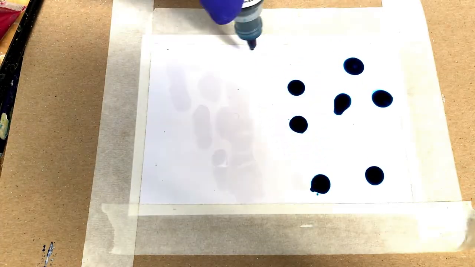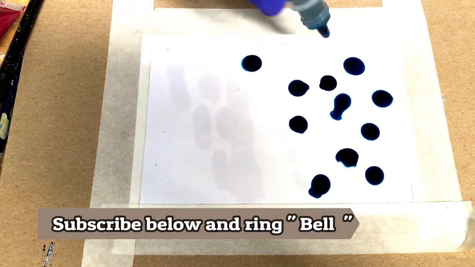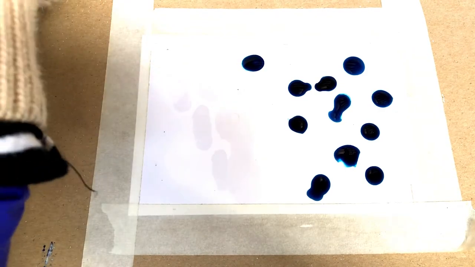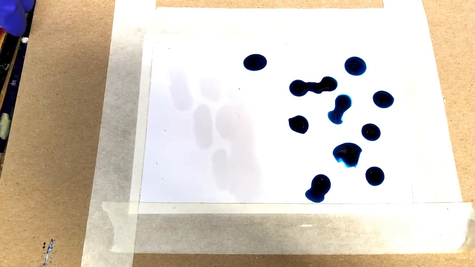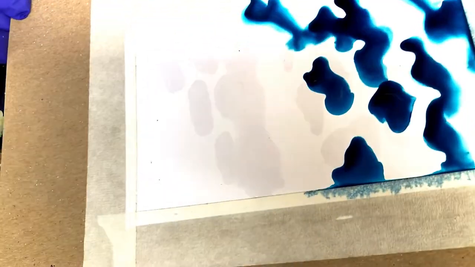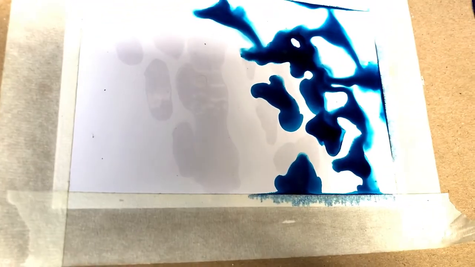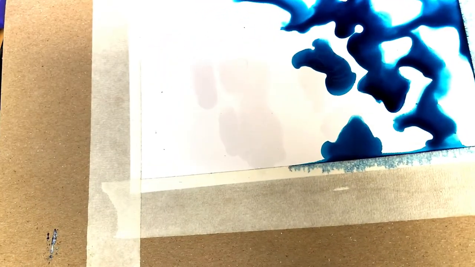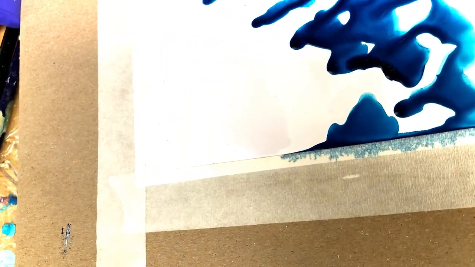So now I'm starting with blue. I'm gonna do blue, green, yellow, gold, and white for the kind of the frosty stuff on top of the waves. We're gonna create a beach scene, like the crashing waves onto the beach, the sandy beach.